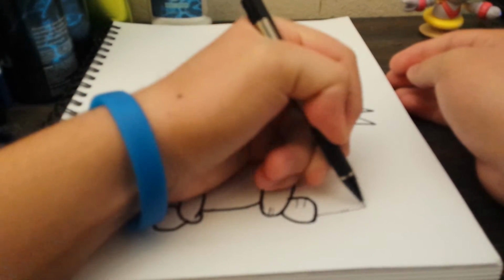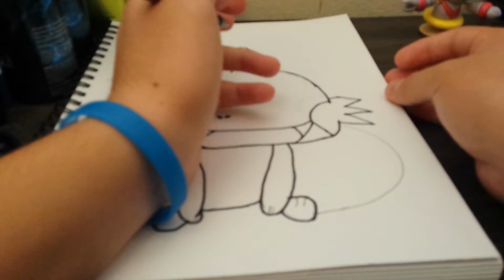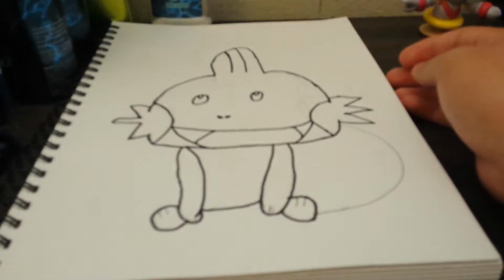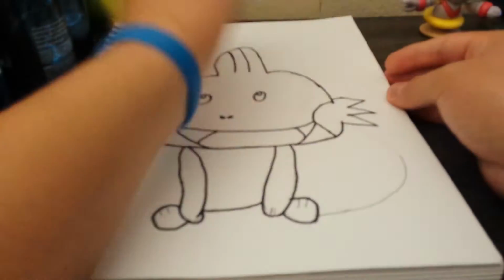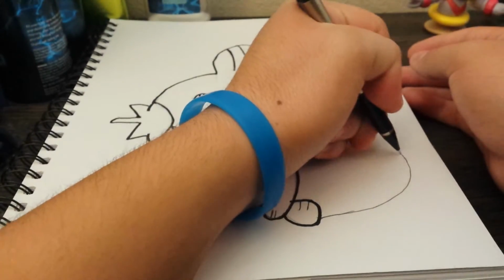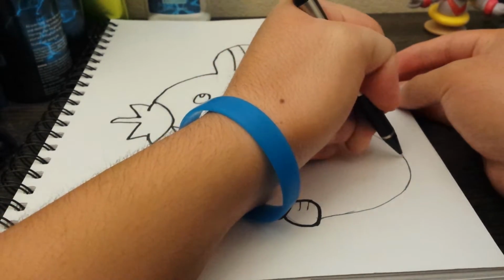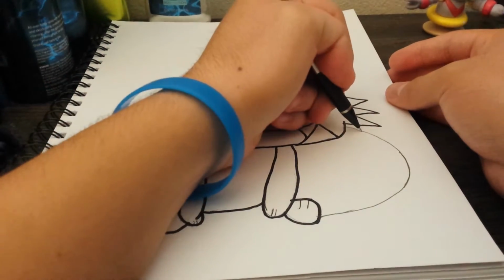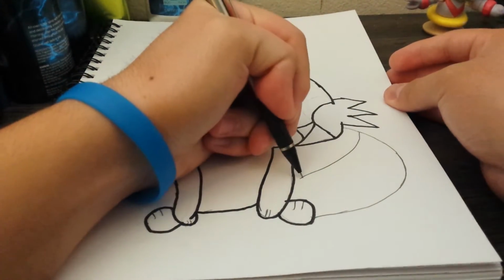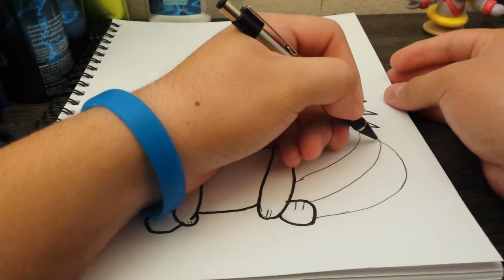Let me go and put that in there. Tail's gonna be right here, and it's gonna stretch out a little bit more. Yeah, it's gonna be his tail. And then it has little flaps like this. Let's stretch all the way here. So we're gonna do that.